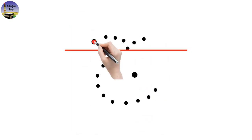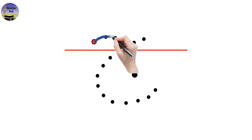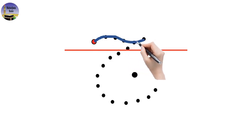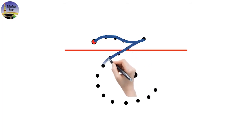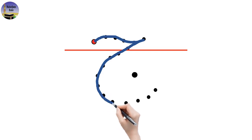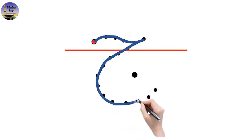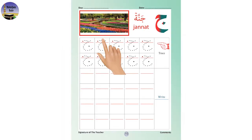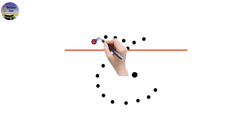Third one. Arabic starts from the right side. Start from the red dot. Go right. Go down. Down. And make a half circle. Put one dot in the middle. Fourth one. Jim. Jim for Jannatun means Jannat.